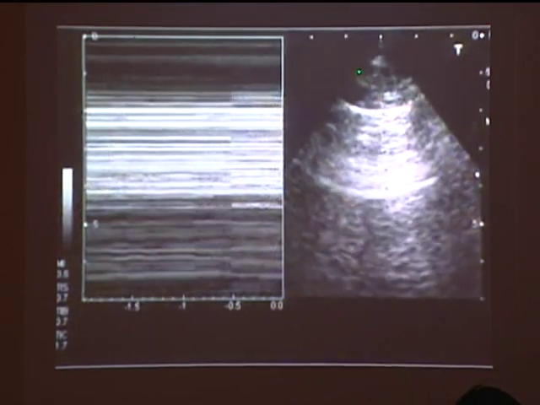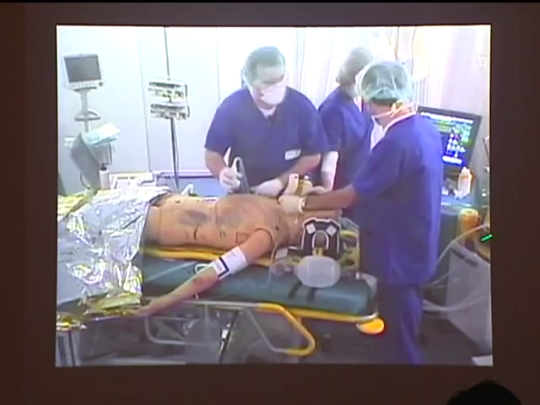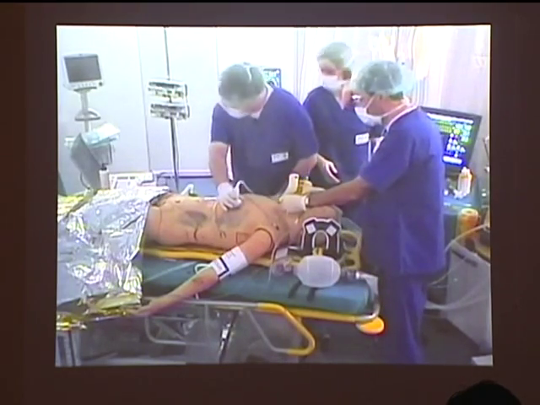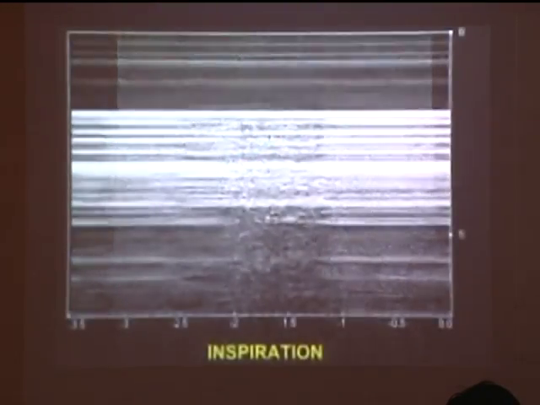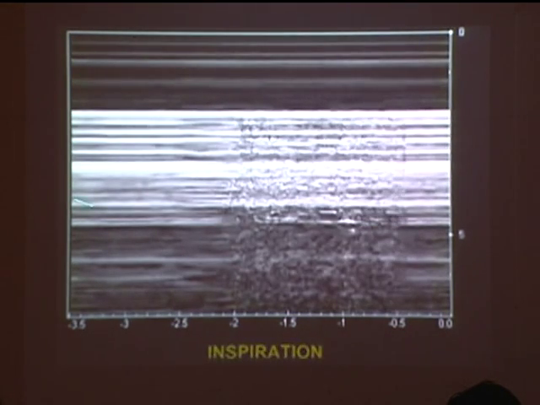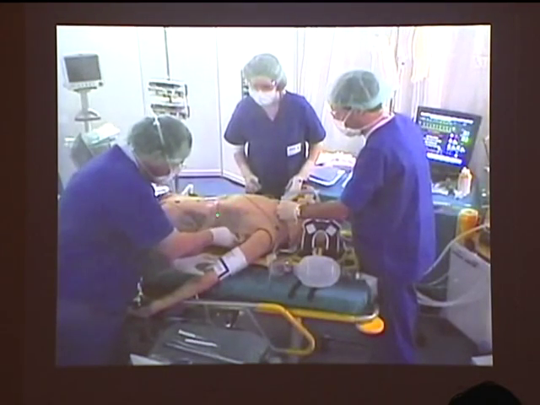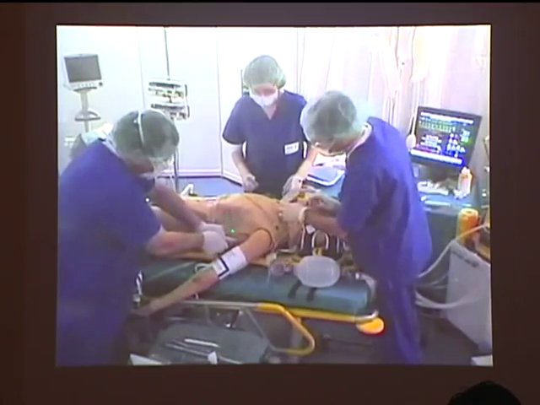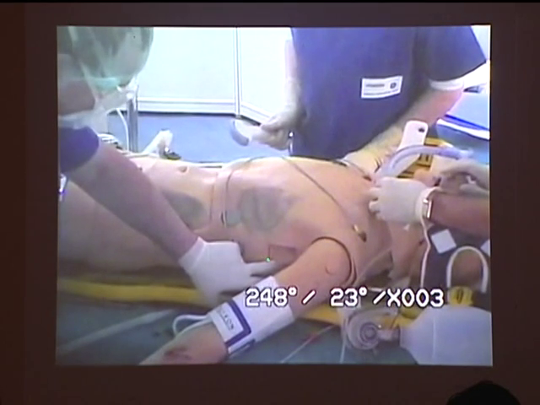Here the situation is quite different. No B lines, regular pleural line, but no sliding and no lung pulse, with a stratosphere pattern in the M mode. So our suspicion is immediately a pneumothorax. We are looking at the border of the pneumothorax, and we find here you see the sliding, here not. This is the lung point that is telling us what the limit, the border of the pneumothorax, is. And we can see in real time that the border was shifting laterally, so with the tension pneumothorax just growing under our eyes.